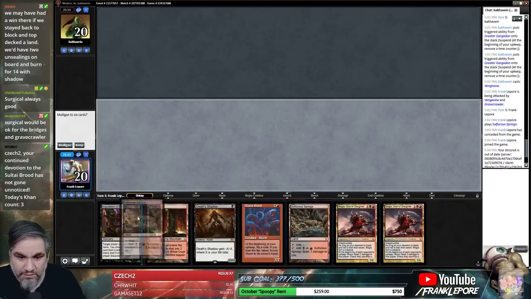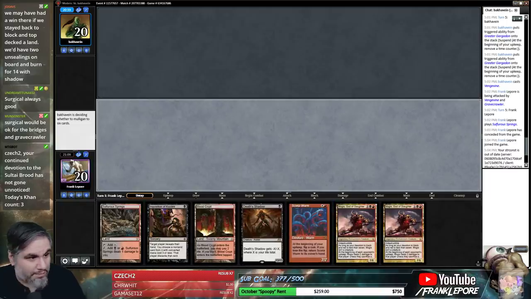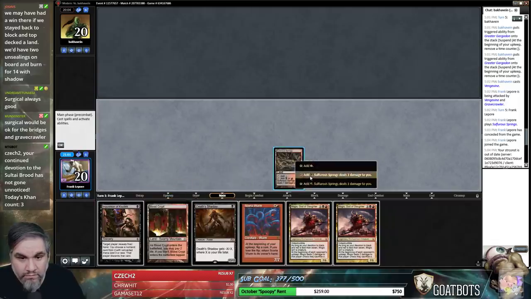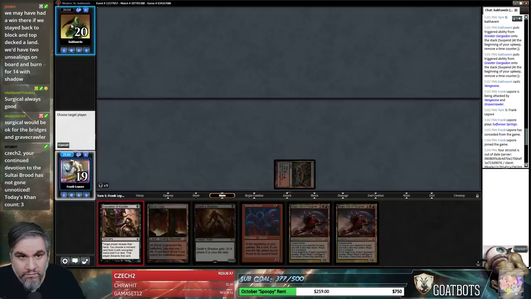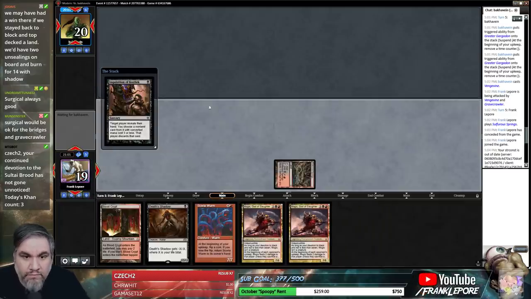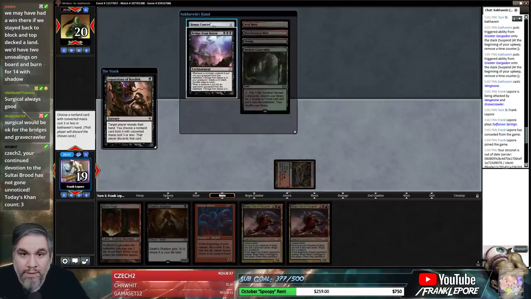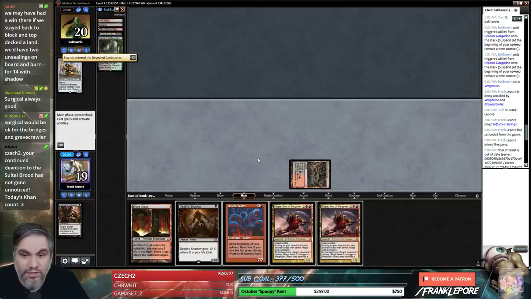I will play first. Yeah, I guess we'll keep this. Double Mogis is not ideal, but... Bomad Courier. Your hand is literally four lands and a bridge. I like it.